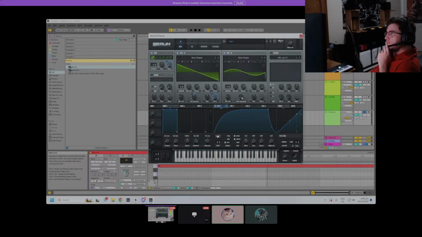What does sync do? Sync kind of makes extra harmonics. See that? It adds really unique tonalities when you get these extra harmonics.